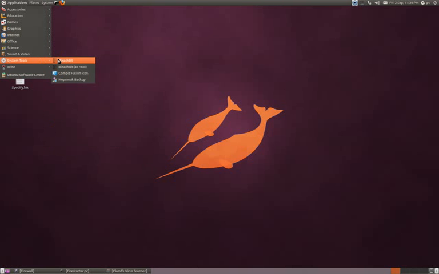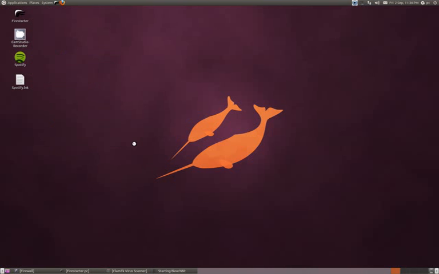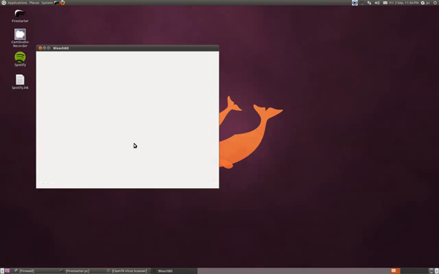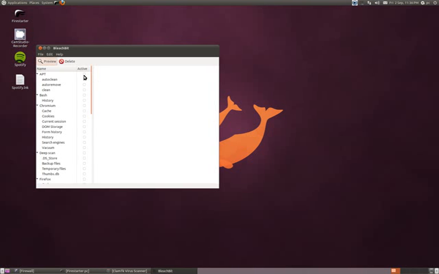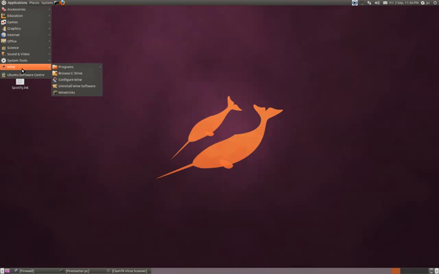These are system tools. This one's called BleachBit, where you can run it as an administrator or you can run it as your home account. And override files to hide the contents, the drives that you want to do. You want to do the home computer or the whole computer, and basically you would tick the boxes, and it'll give you a description on the right hand side. And this one here is Compiz, which gives you a 3D desktop. This is Wine, okay, where you can run a Windows program on Wine.